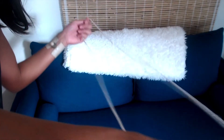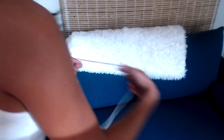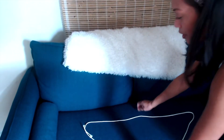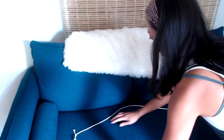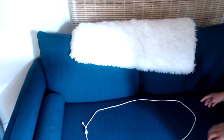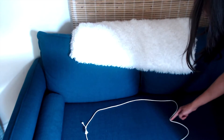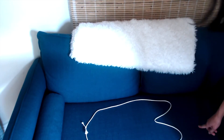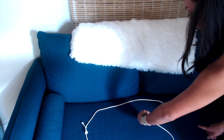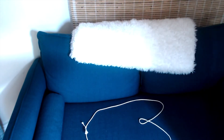Come on over to your workstation and lay out your thread in a big loop, a big oval like that. Now you're going to take one end and make a little indentation like that so it looks like a weird heart, and then flip it so that it makes a little loop.